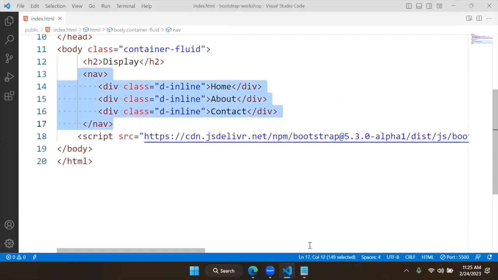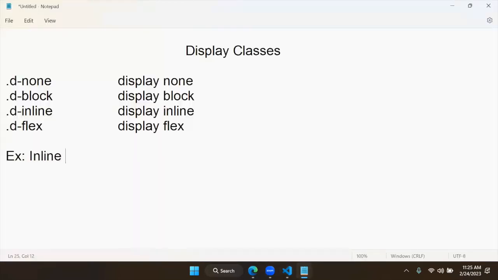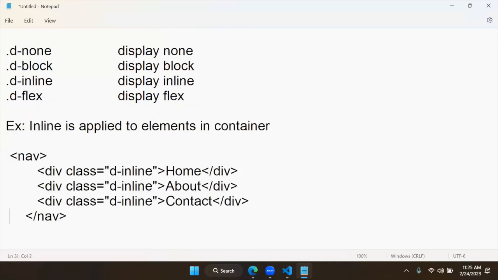This is one technique you can apply. Inline is applied for elements in a container. Understood?